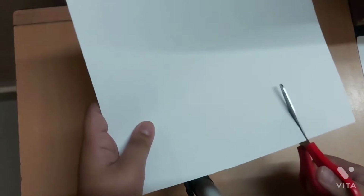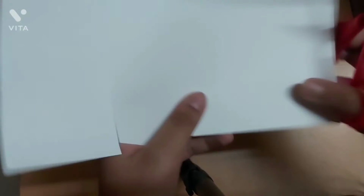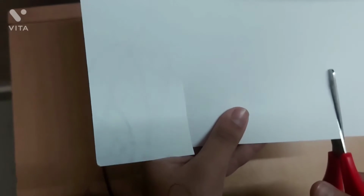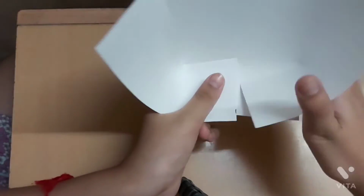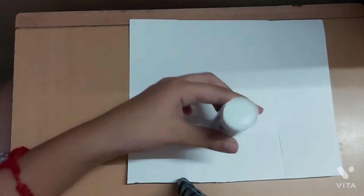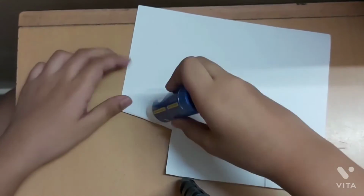Cut the last edge of the paper in a square shape. Do it in all. Now fold the two edges of the paper to this part. You can use a fevi stick or glue or double-sided tape and staple also to stick the edges of the paper.